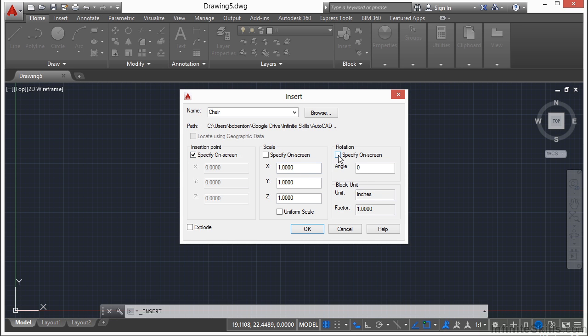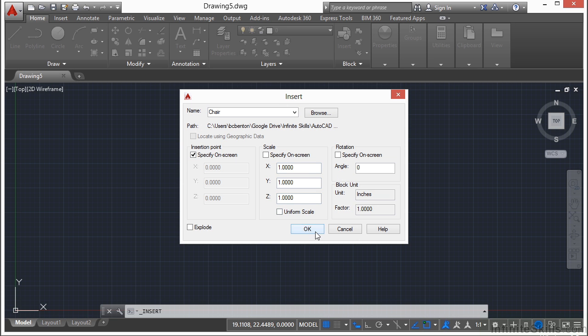Also, you can change the rotation or the scale of your block. Typically, you're always going to go with a 1:1 scale. Now, if you know that the block has to change in size, maybe you're doing something from inches to feet or to millimeters, you may want to make the scale automatically right there. Or if you want it to be rotated, typically though, these are going to be left alone. You can always scale it and rotate your block later on.